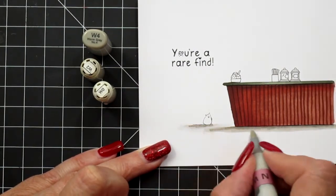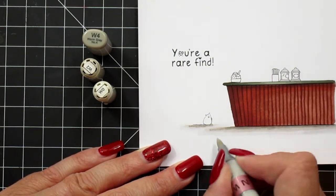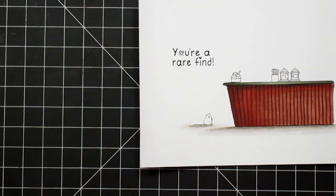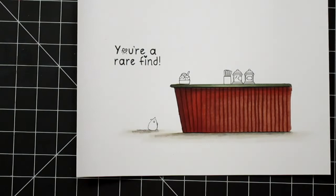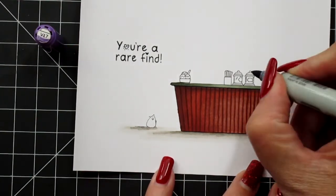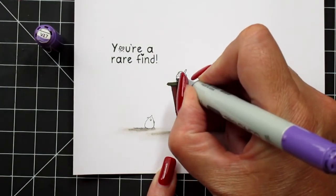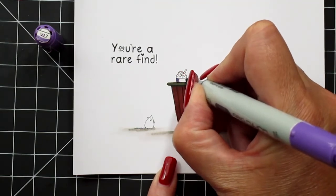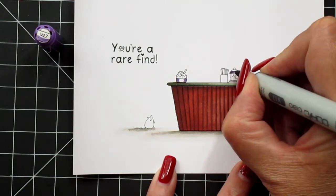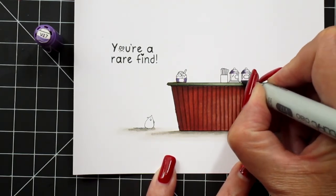Let us go back to what I used for my counter. We have E18, E19. Now that sort of screws with your head a little bit, but E19 is just different. I don't understand why, but it is. It should be darker, but to me it's not. But maybe that's just me. And we have E17. So that's the front of our counter, and then the actual top of our counter.